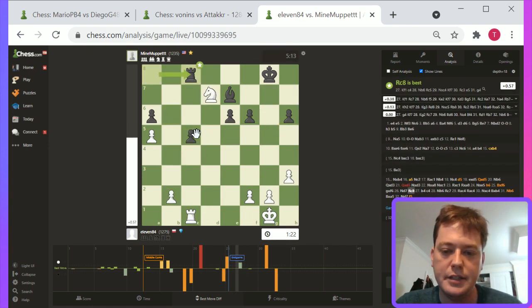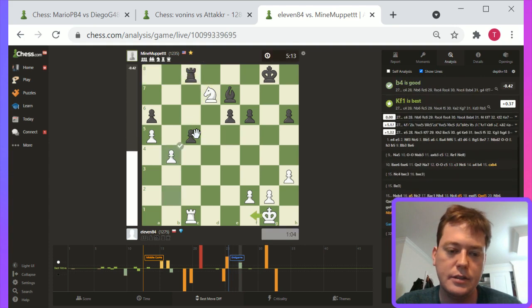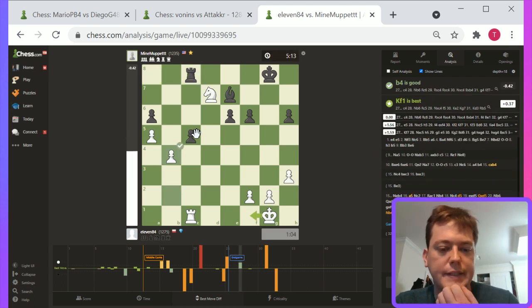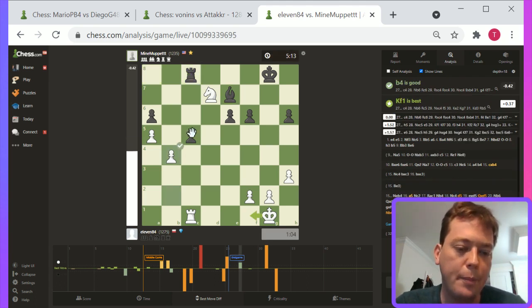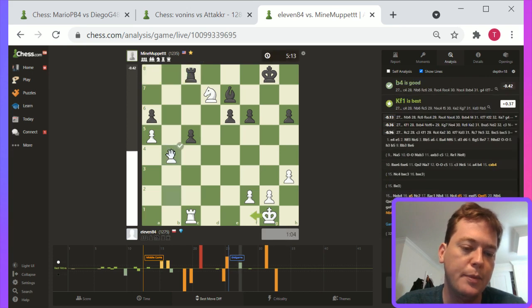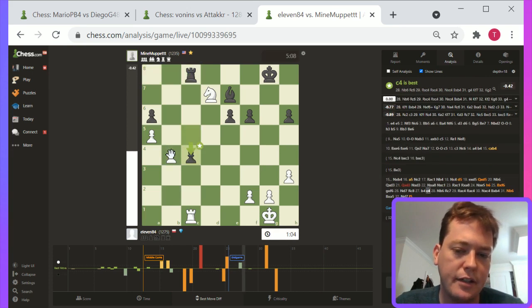Here I think b4 looks fine. I guess maybe there's a reason to not do that. Let's see what it is. I guess b4 passes the c4 pawn and then forces b5 because otherwise bishop would take b4. So the b4 pawn got a little bit overextended there. Knight b6.